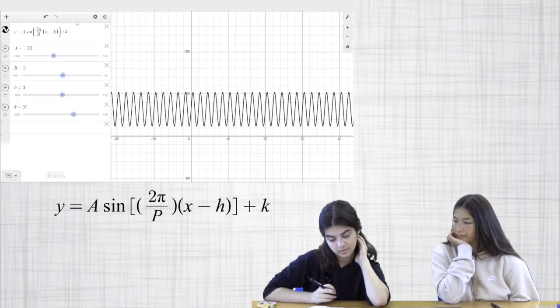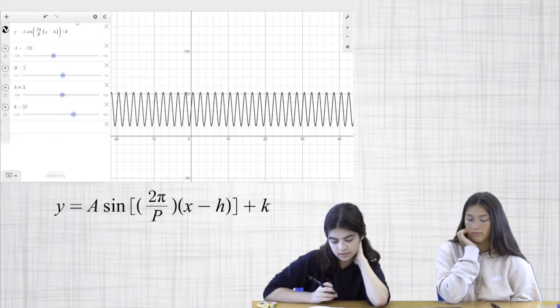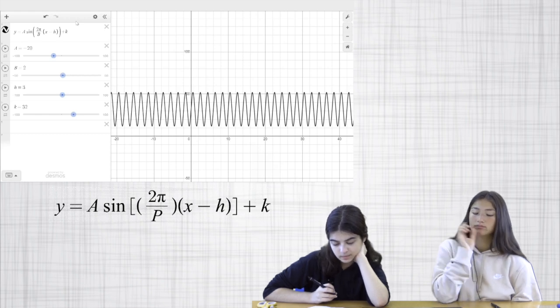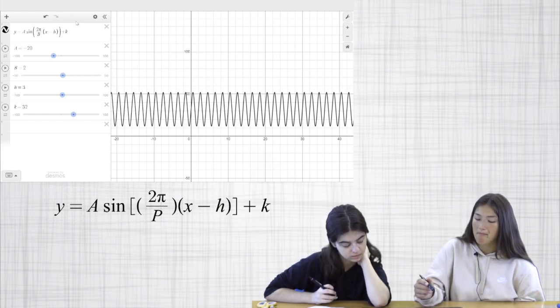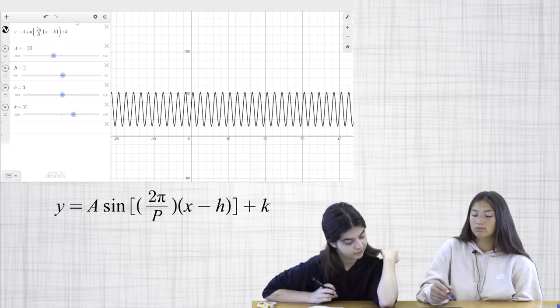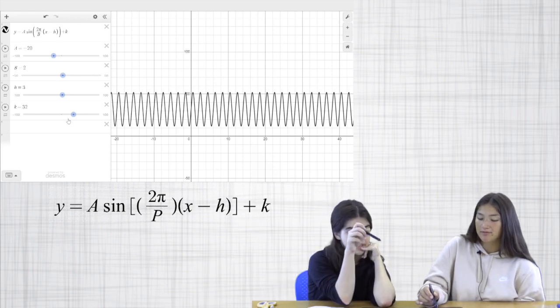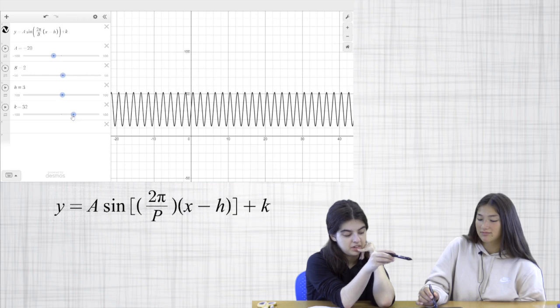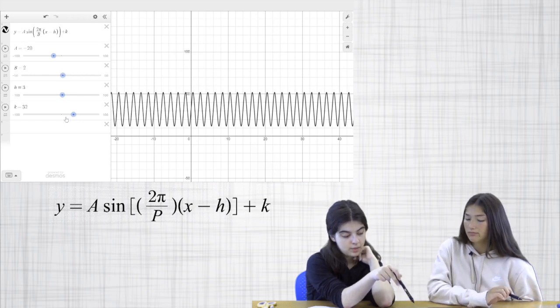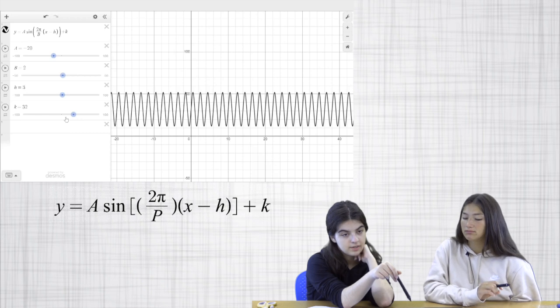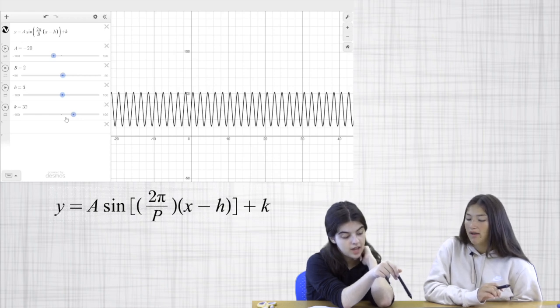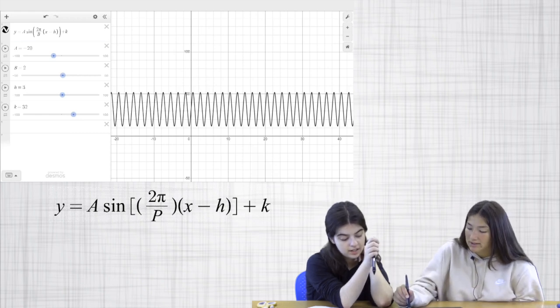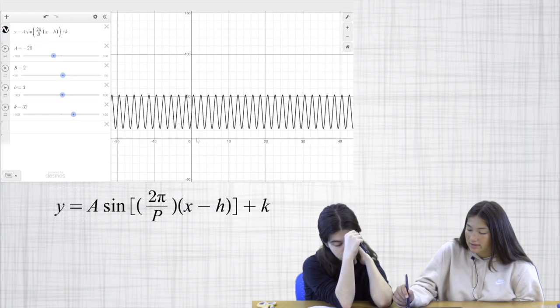I'm wondering if you can use the sliders to change the values and see what happens to the graph as you move the sliders around. So before we touch anything, based on what we did with the last one, I think it's safe to say that A is always like the radius. And plus K, I wonder if plus K is down here, like this.